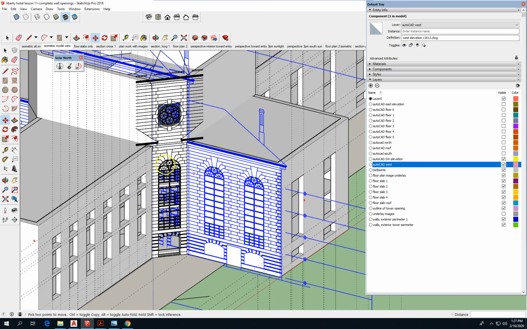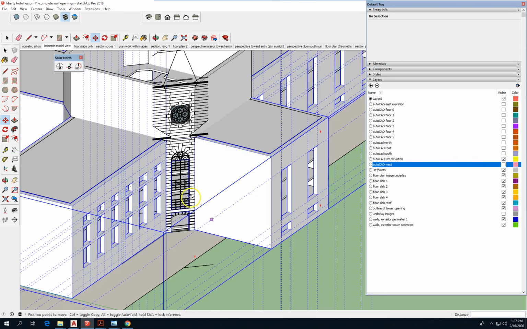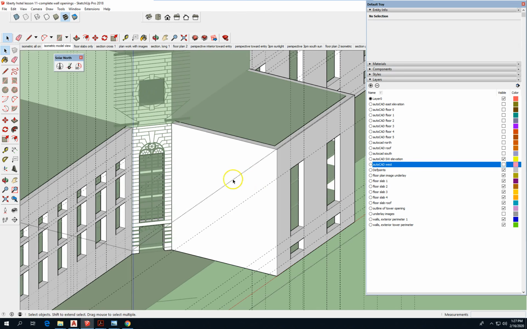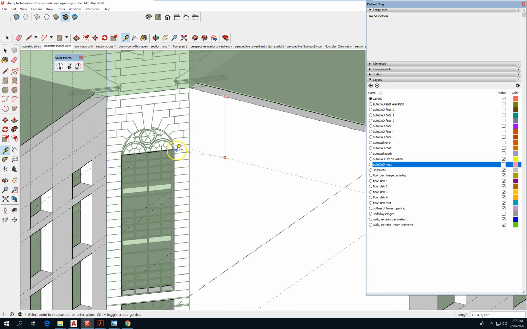It would appear that we could use guides that we used to create the other openings here. So let's hide that west. Double click this. See if we can't snap to the horizontal guides that created that.